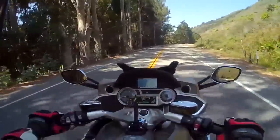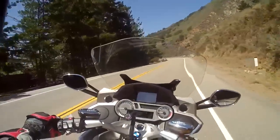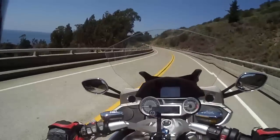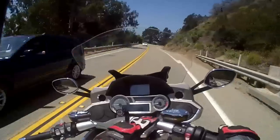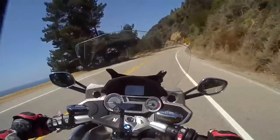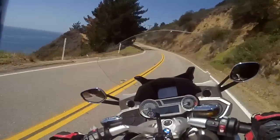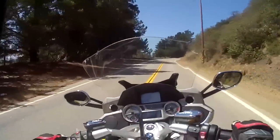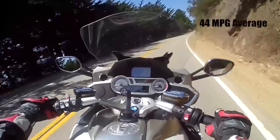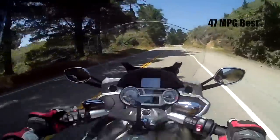Now here's a remarkable thing. Fuel mileage on this bike. BMW spent a lot of time focusing on fuel mileage out of this package, and they've succeeded. The instant fuel mileage for the different trip meters, you know, it's always on 43, 44, 42, usually 43 though. It says if you go 57 miles an hour continuously, you will get 52 miles to the gallon, and I do believe it, because with spirited riding, I'm getting in the 43s, which is astounding for a bike of this size, power, weight, all of the above. It rocks on fuel mileage.